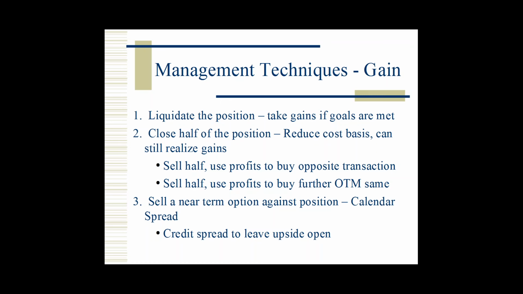Now, another idea, especially if you're still bullish on the position, is to take your gain, sell half of them. Even if you have 4 contracts, sell 2. If you have 2 contracts, maybe sell 1, but use the profits to buy an out-of-the-money option at a higher strike price of the same security, meaning a call. So we had our 150 call. The stock moves up to 190 or so. We've got close to 100% gain. We sell half of our 10 contracts. We have the profits, so we've reduced the cost basis of our remaining 5. And now maybe we look at a 200 or a 210 call, probably a 210 or a 215 call that's further out of the money and a lower cost.